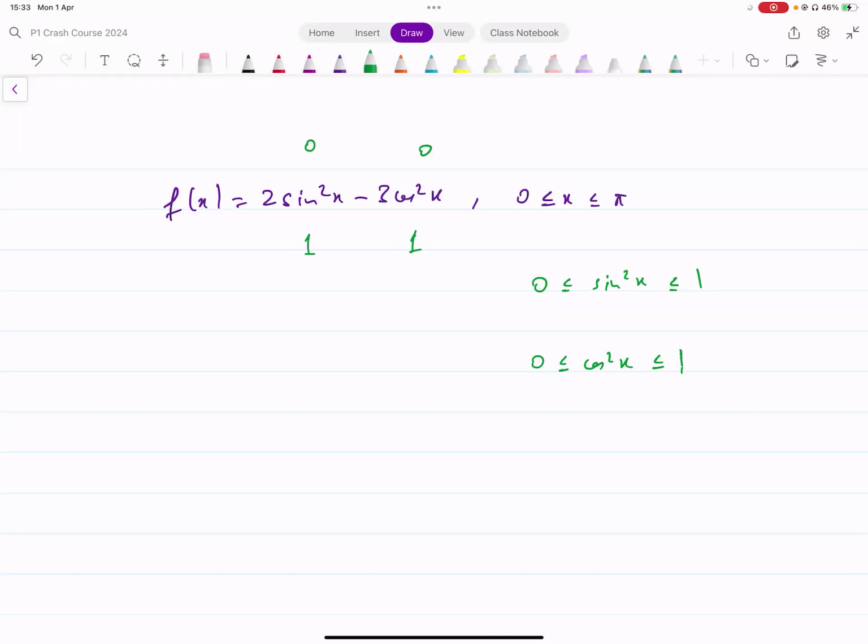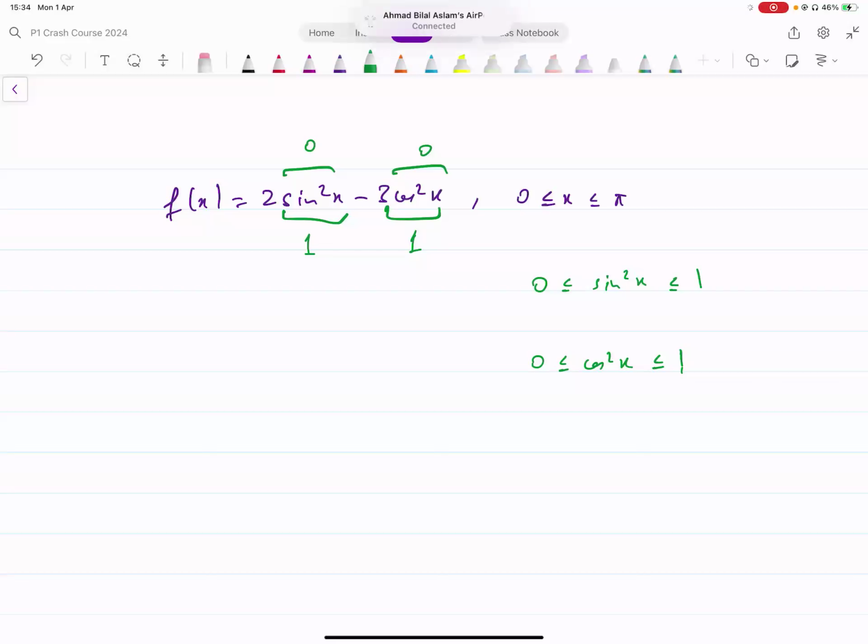The least values of sine square and cos square are 0, so input 0 in both to get one extreme value. And then the greatest values of sine square and cos square are 1, so input 1 in both to get the maximum value. You think that could work? Yes, no? No, because they don't reach them in the same area on the graph. So we're technically saying that they intersect when they don't.